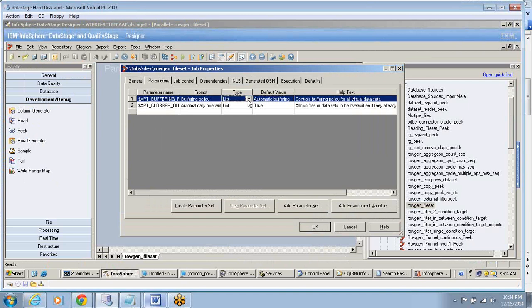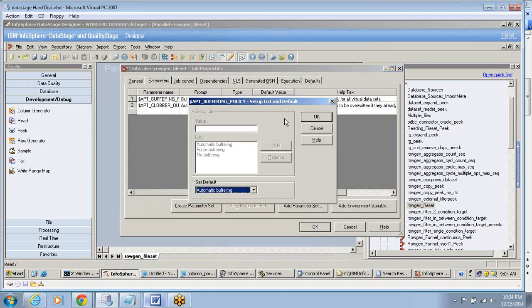Fine. Now we have a type, which is integer, list type or whatever, and corresponding value, which is over here. So which can be overridden with any value that will be supported by this particular DataStage. That's it. For other jobs you will have a different value, which is the default value that we have in project.